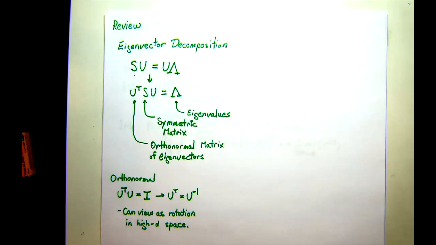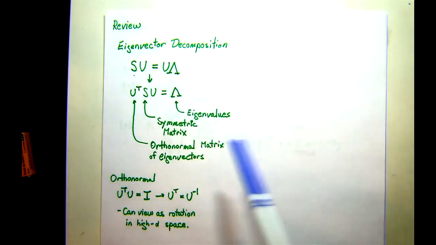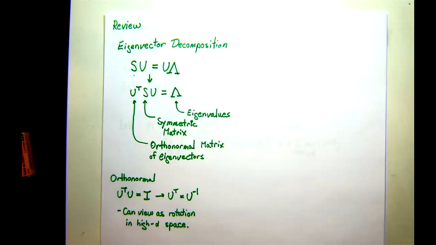The eigenvectors are going to be orthogonal to each other. So you're going to end up with basically a bunch of vectors that are at right angles to each other. And the eigenvalues will represent the variance along each of the eigenvector directions. So you're going to get a list of variances. This lambda is the eigenvalues. It's a square matrix, but it's just a diagonal with the variances along it.